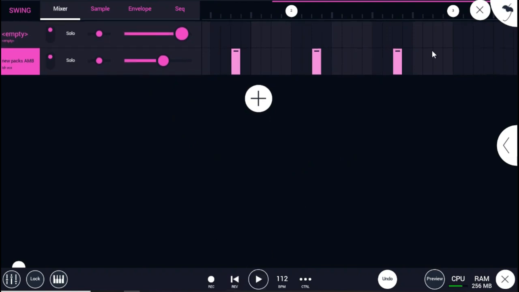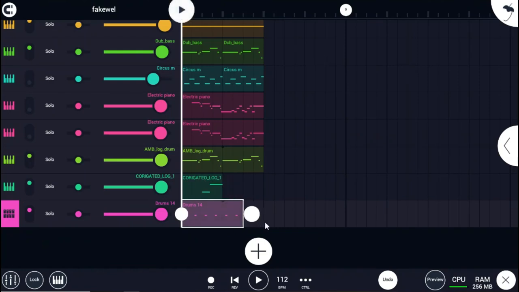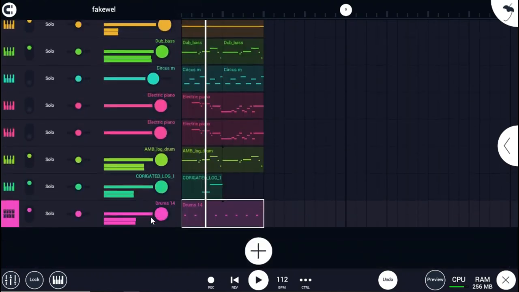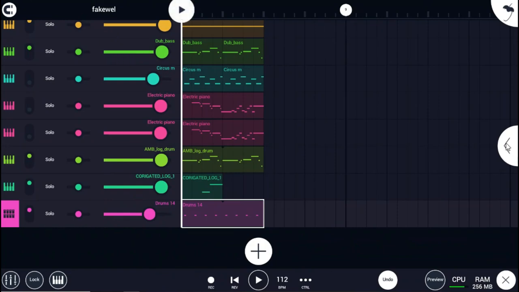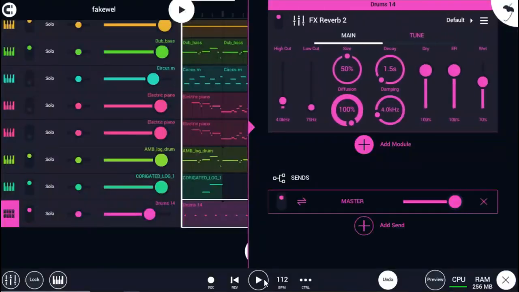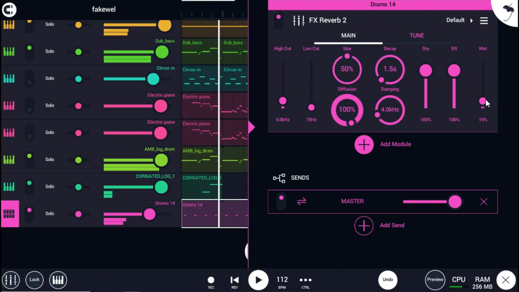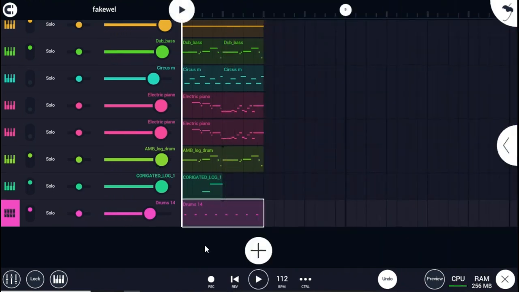Amazing, guys. So what I'm gonna do now is click the X button. I'm gonna drag my voxes till they are equivalent to all my instruments. I'm gonna lower the volume, and we're gonna go ahead and add in some effects like the reverb, and then this is what we're gonna have. Amazing, guys.